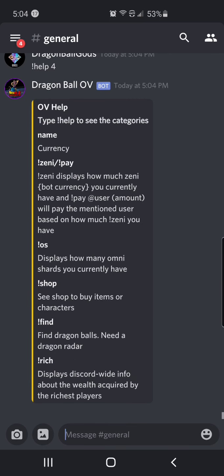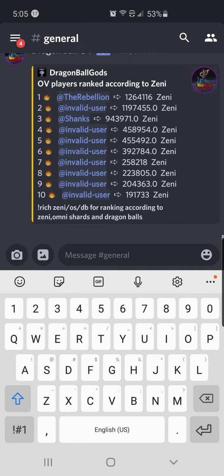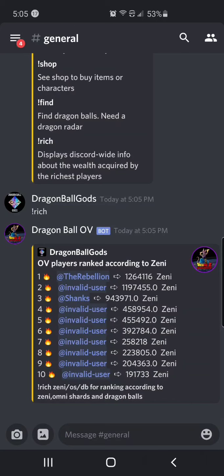Okay, so you got zeni. The way to pay somebody is you do exclamation pay, and then you tag the person, and then you put the amount that you want to pay them, and that will go ahead and pay them the money. You can go ahead and click rich. That'll show you all the players that are the richest in the game.